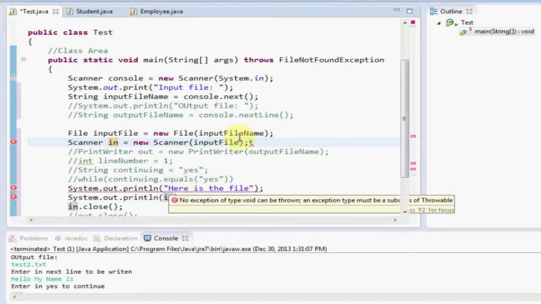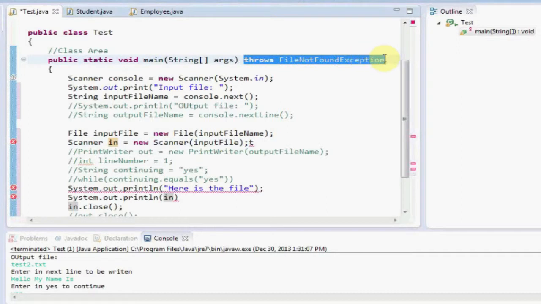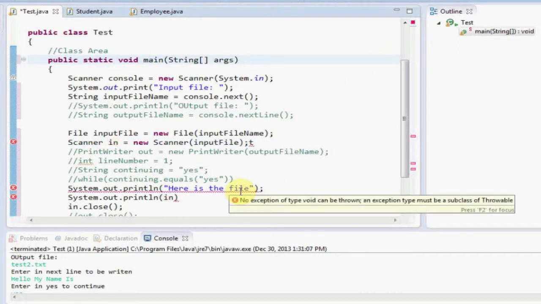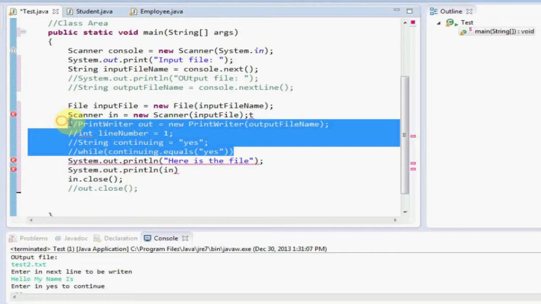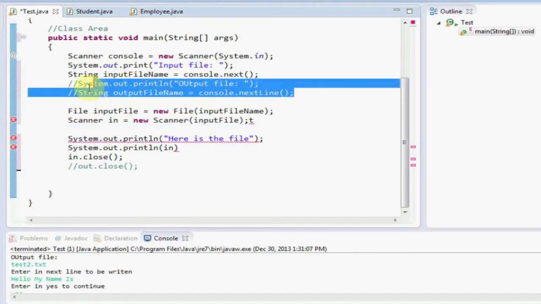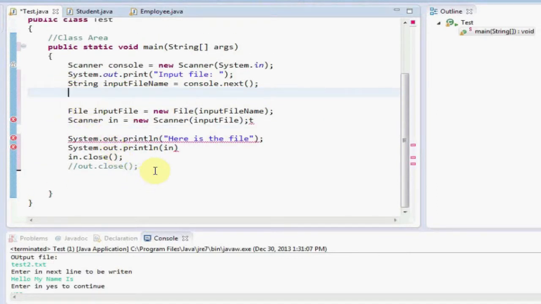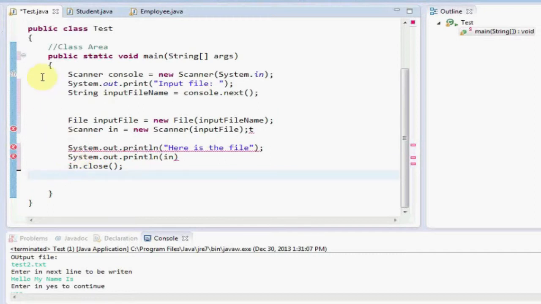So type void can be thrown. So I'm gonna go ahead and get rid of this other stuff. See what's giving me the problem here. Let's go ahead and see if we could run this or what it's going to do.